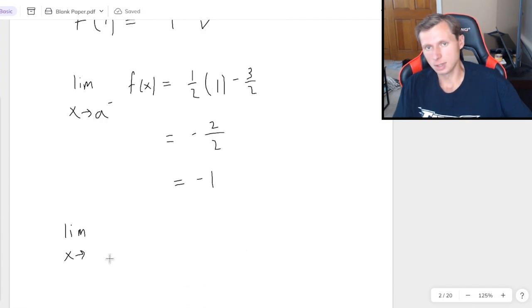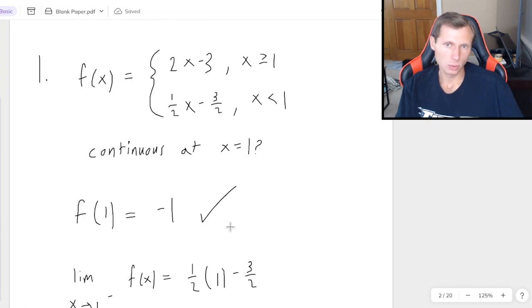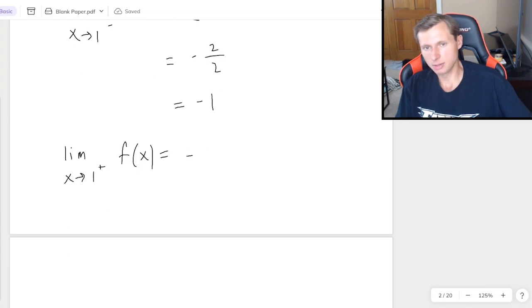And then of course, I want to check the limit as x approaches 1 from the right. And I just realized here, I wrote a, I should have wrote 1 there. So I'll fix that now. That looks better. And since it's 1 from the right, it just ends up being the top equation, which if you think about, I already plugged in 1 for that one already, and I got negative 1. So I'm just going to put negative 1 there.